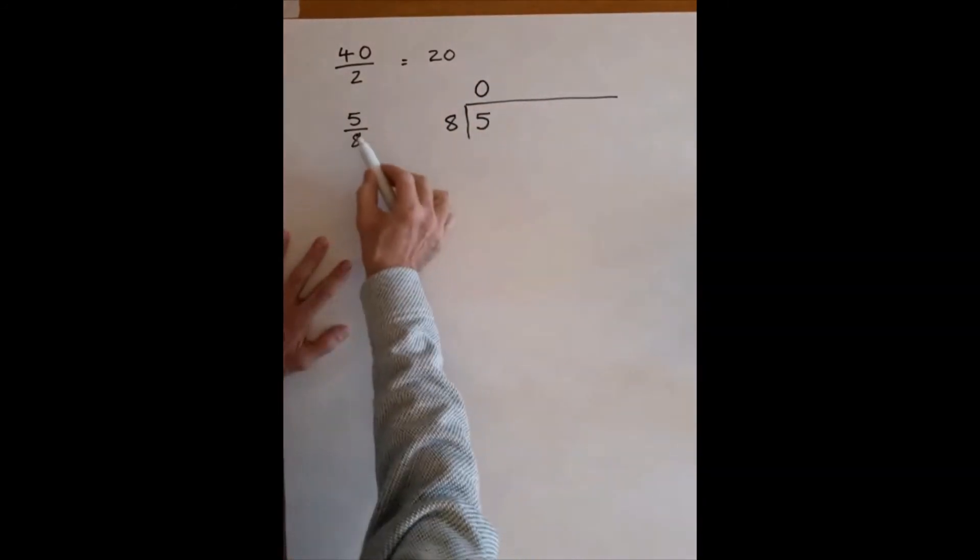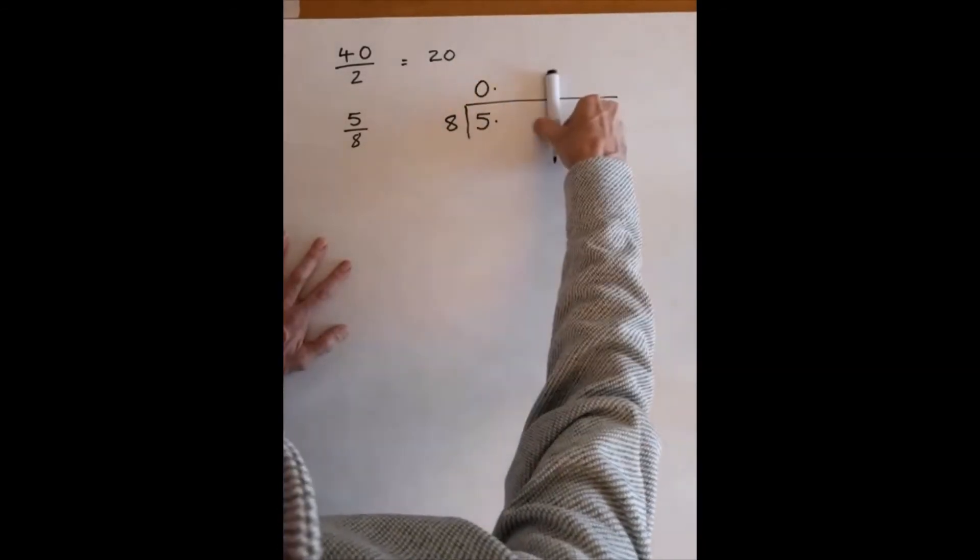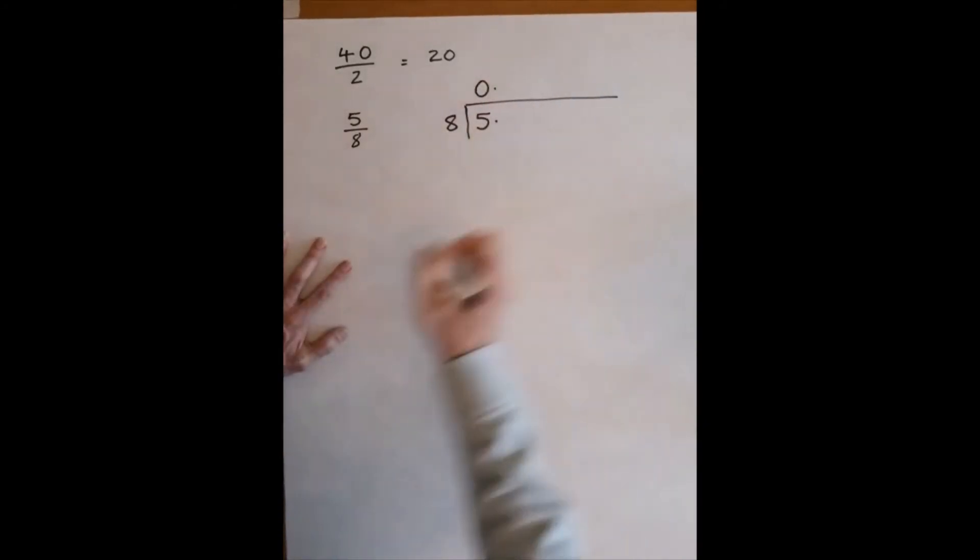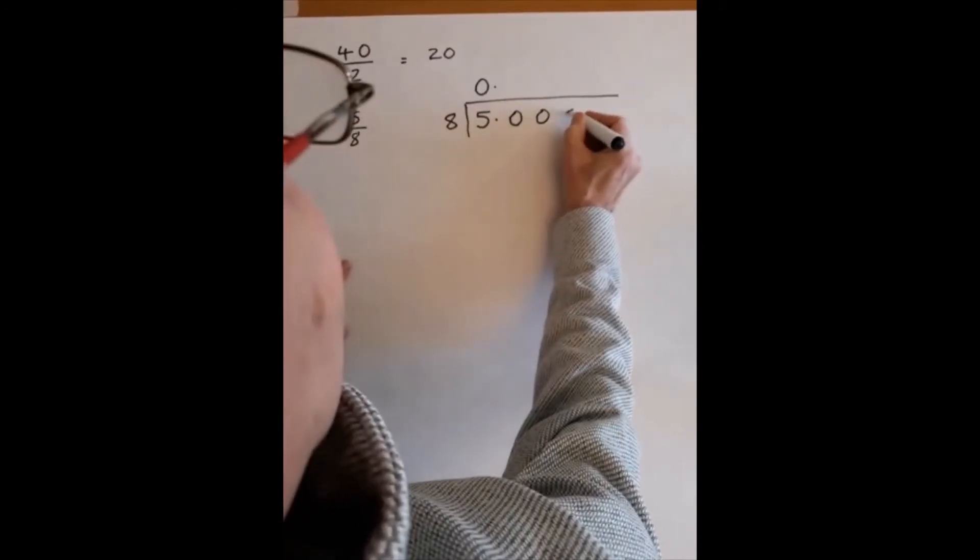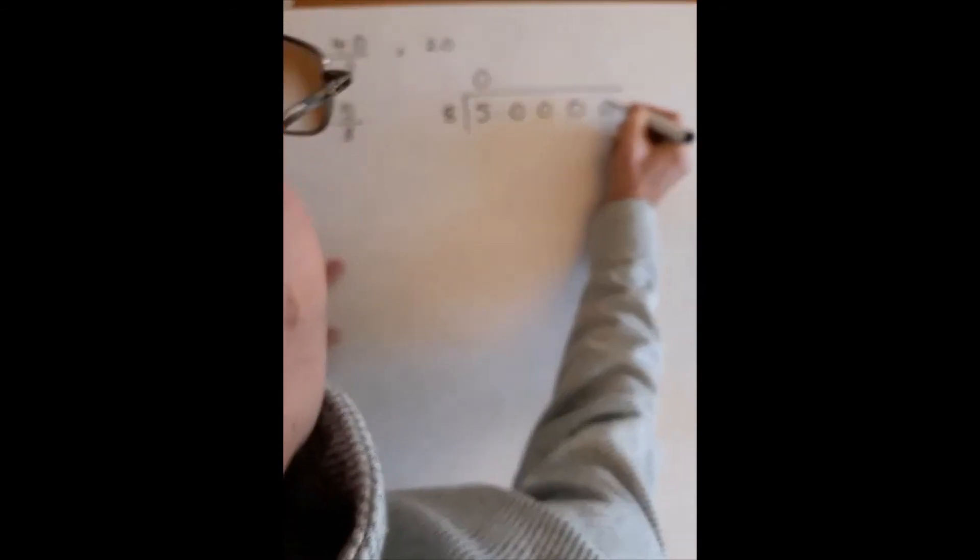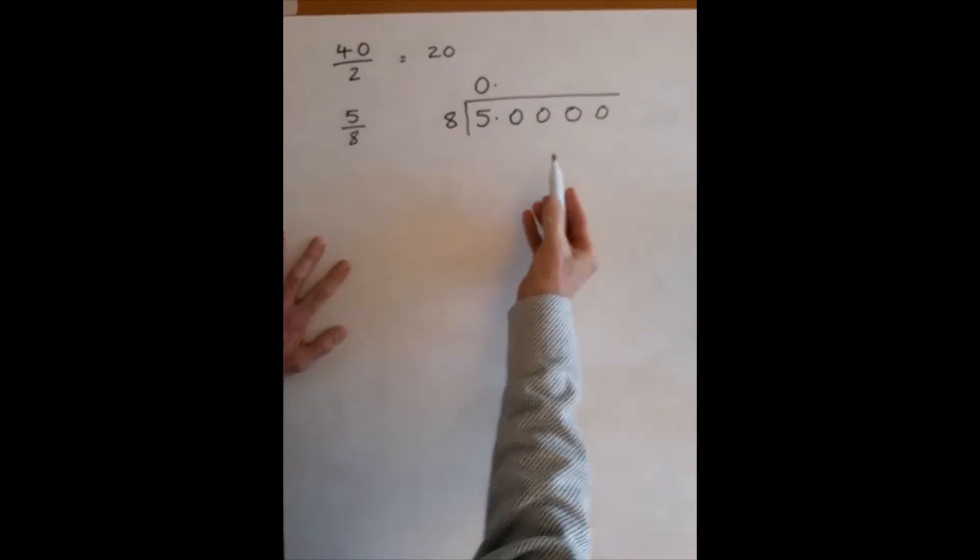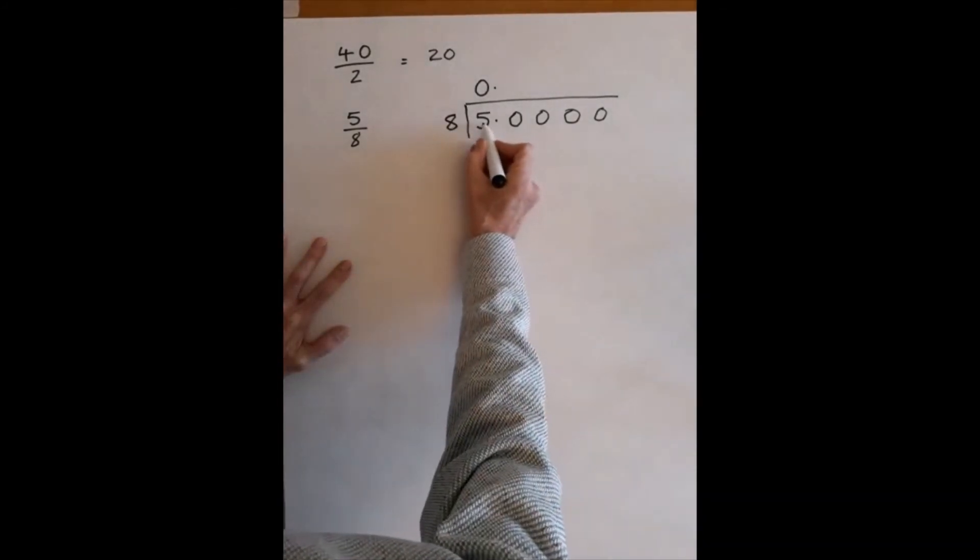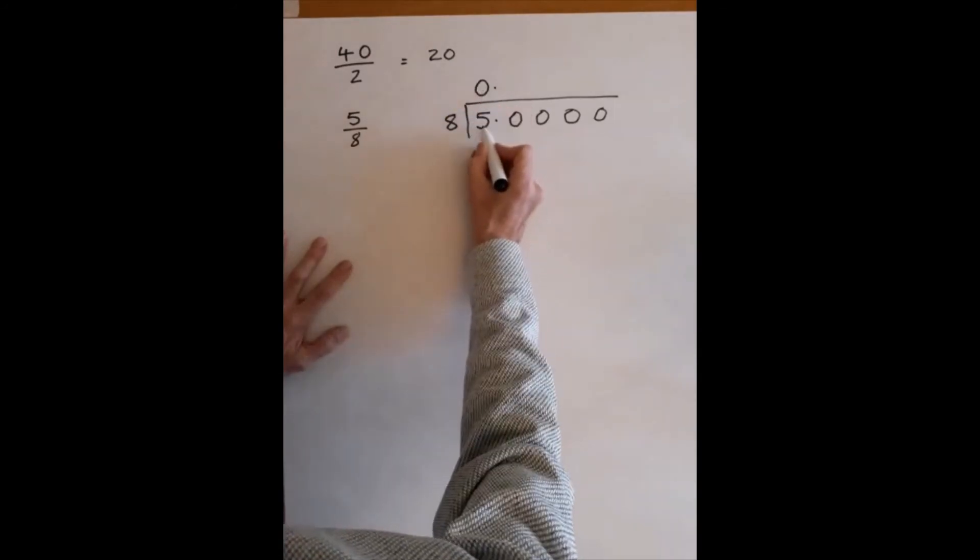We know this is going to be less than 1, so here's a decimal point. And these numbers, it will help you greatly if you line them up, so you keep them in columns. So all we can do here is we can add as many zeros as we need, because it doesn't change 5. It's 5.000, and we may or may not use them all. So let's make a start. 8 into 5 doesn't go, so it's naught, and then this 5 moves over.